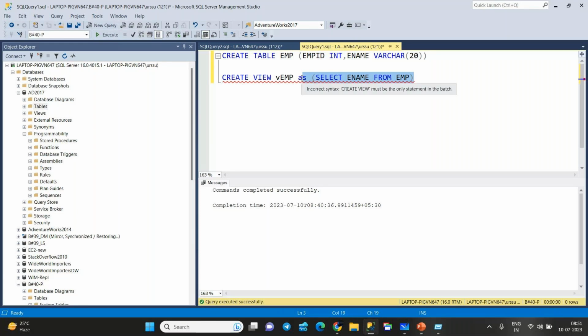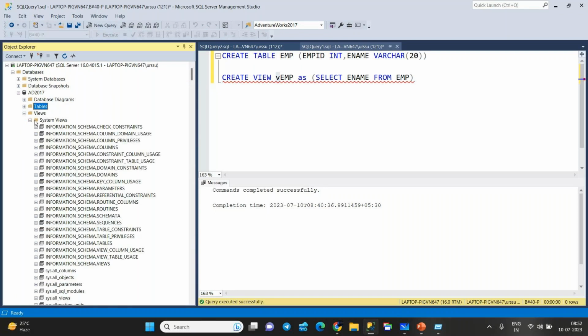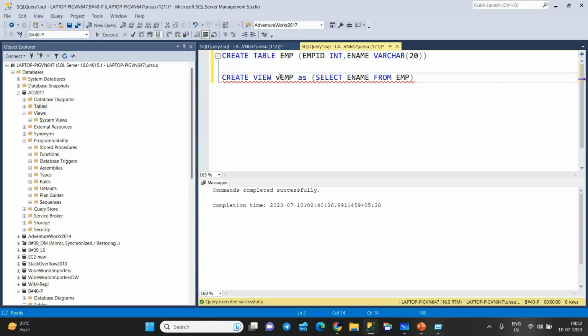Developers, not users, will create the views. Mostly they will start with V, for views. When you expand the views here, these are all system views. In the real world you will see V, which stands for views.